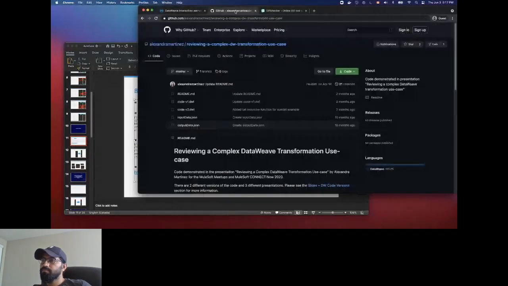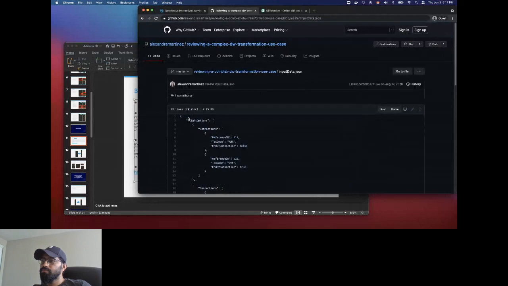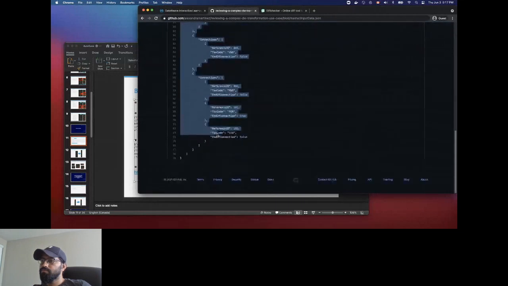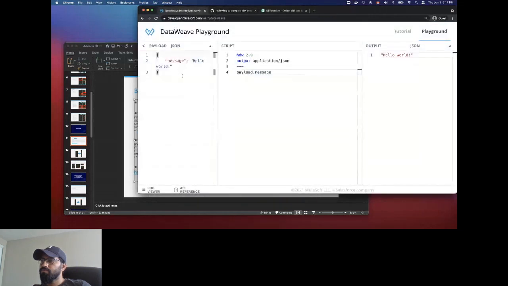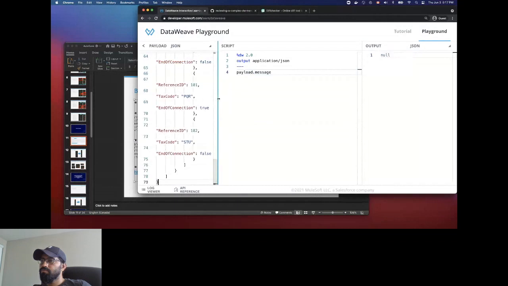I already have here my GitHub repository where I have all my code, my input, and my output. So basically, I will go to my input data. I can just copy all this, and then I will paste it here.